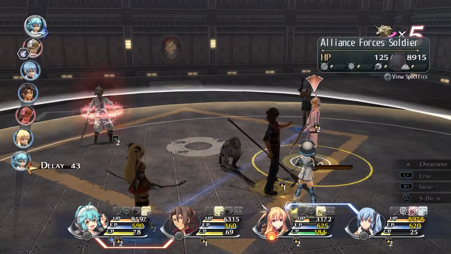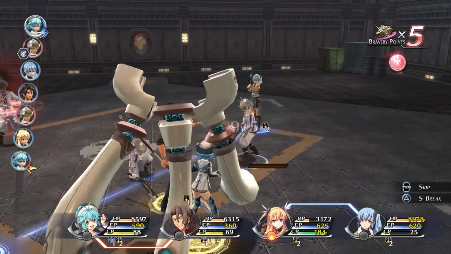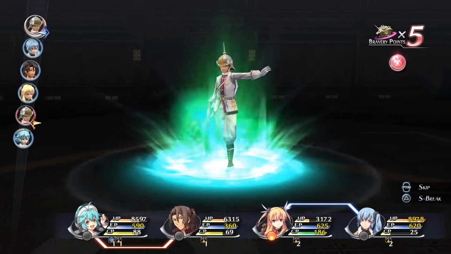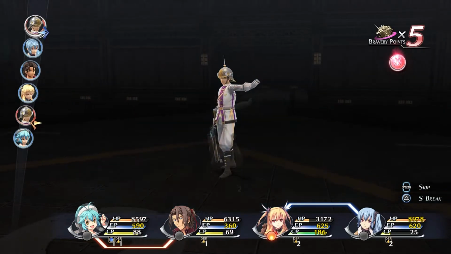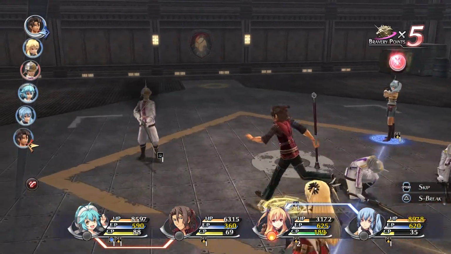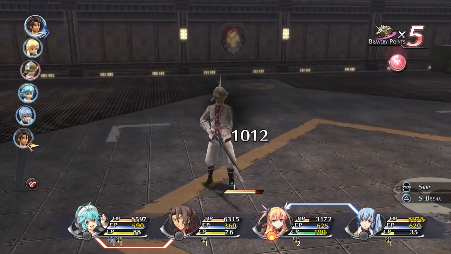Okay, so you are going in for a heal. How about you don't do that? So Tira, he will heal himself up, but he's wasting a lot of HP. Be healed. I mean, obviously it's not really like waste per se, but you know.